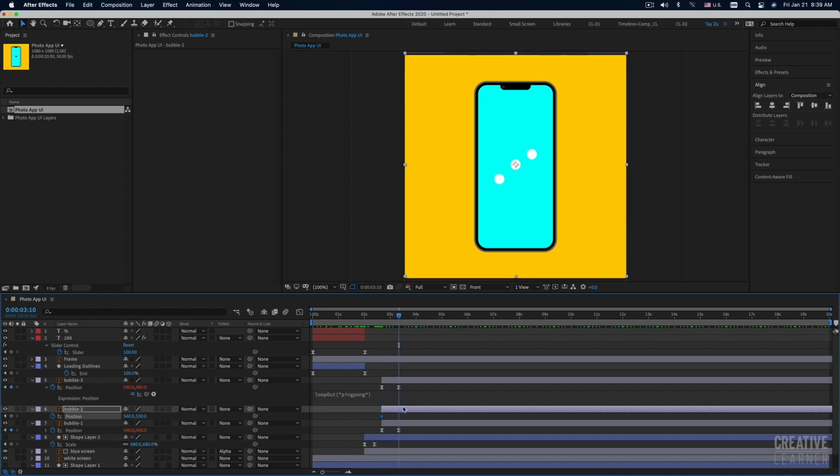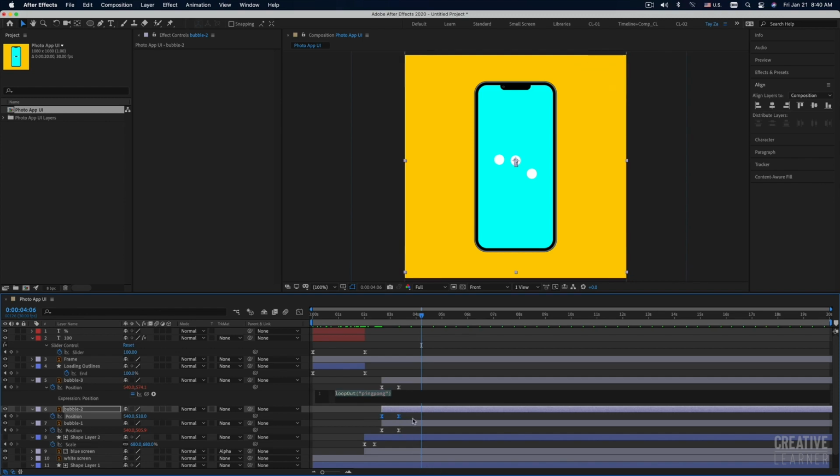So same position keyframe here. Move it a little bit down here as well. So I will keep this 10, so it should be minus 20. So I press this minus 20 here. If it's too much, that will not be nice. So you can see that now it moves. Then press F9, so that will be easy ease, and then you can copy the keyframe, the loop out expression here.